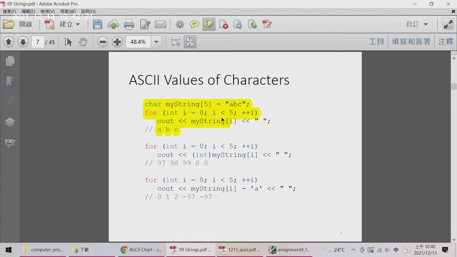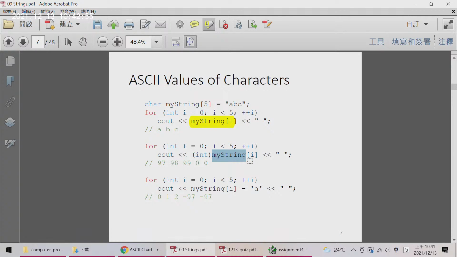This for loop will print 5 characters, and the last 2 characters are the null characters. And because the null character is invisible, we cannot see characters after C. And we can also change the data type of the element of my string.